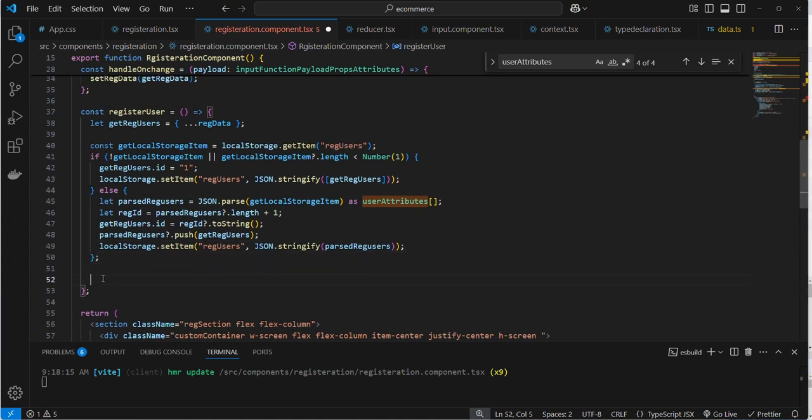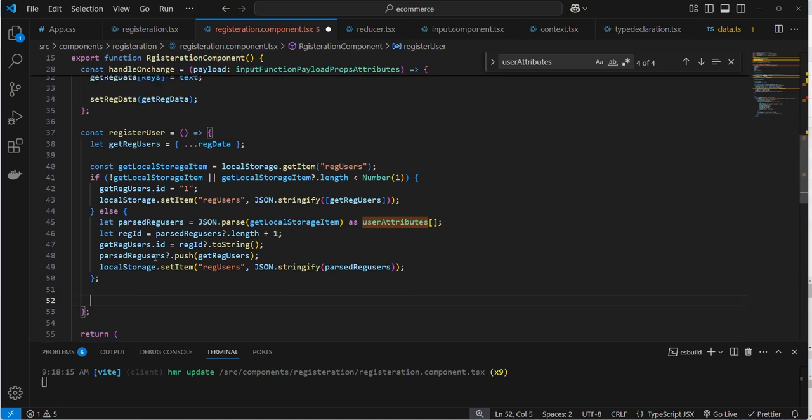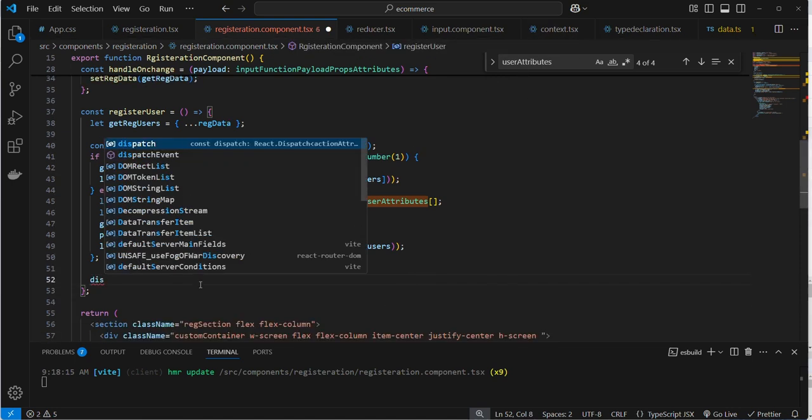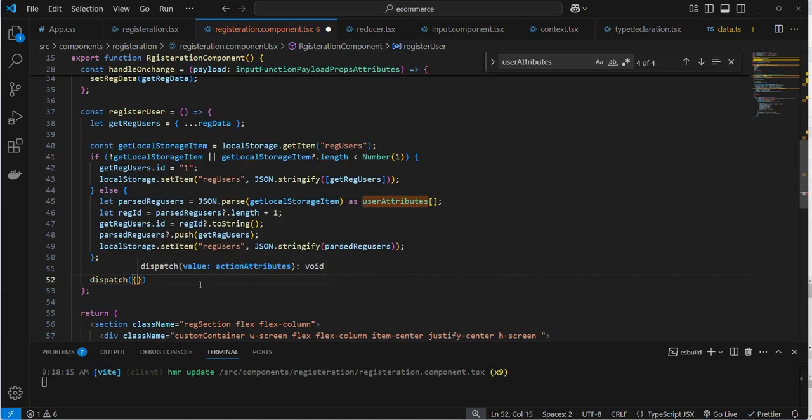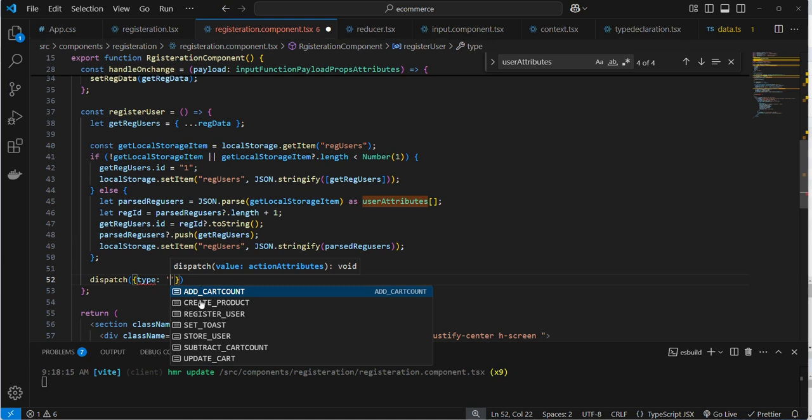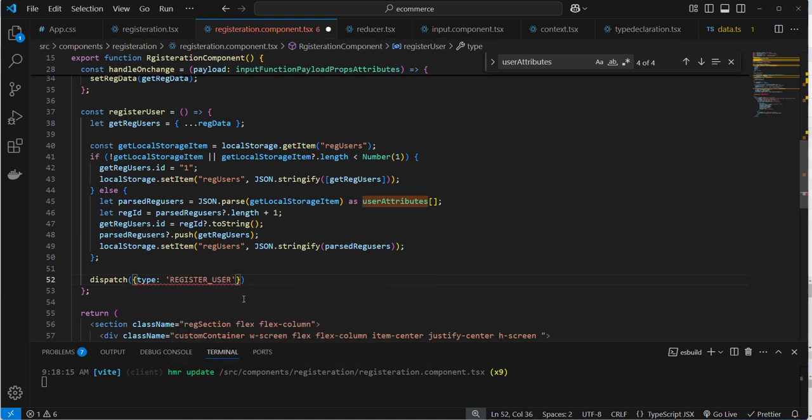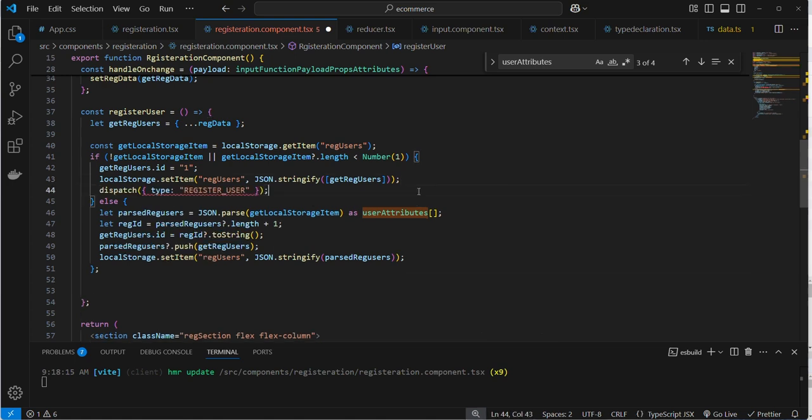Then let's not forget, we also need to call our dispatch method for saving the item in our use context, our context. So we can say dispatch a type. So let's look for reg user. Good. And at this point, actually, we can just call it here.